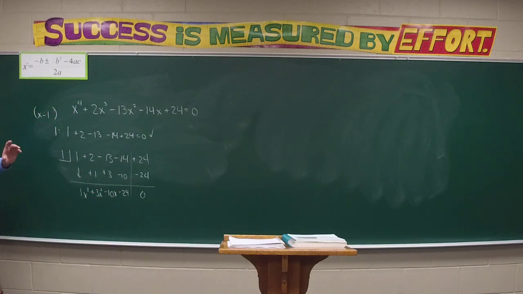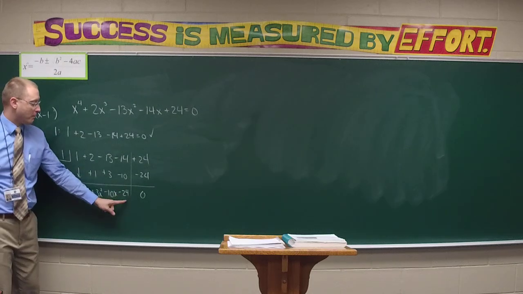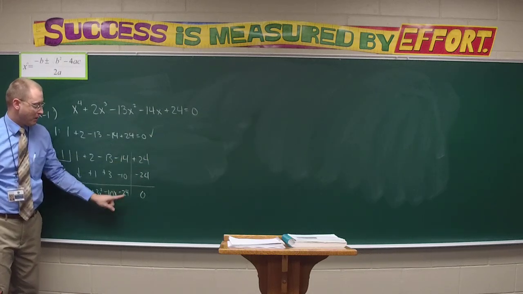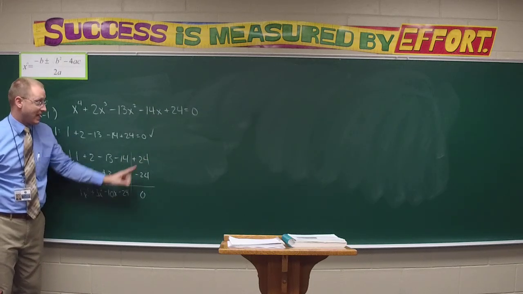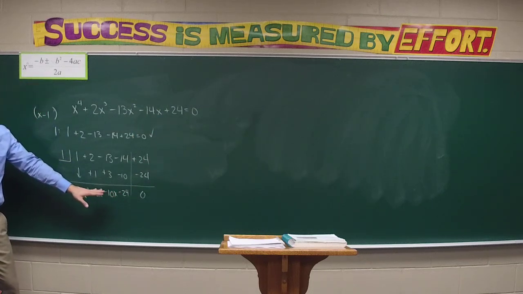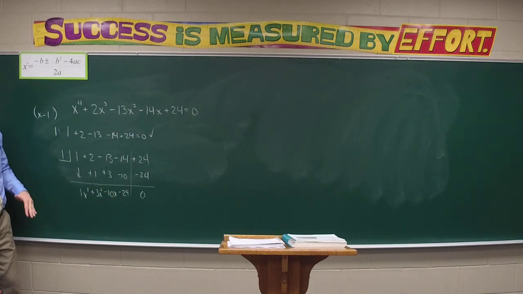Right. And if this were a quadratic, we would factor or use the formula. But it's not quadratic, is it? So as I told you, kind of alluded to this yesterday, if it doesn't turn into a quadratic, you got to go through the process again. Now here's the good news. This number will still be the same, maybe a different sign. This is negative, it was positive, but it's still the 24. So my P over Q values are the same as they were before. The 1s, the 2s, the 3s, the 4s.